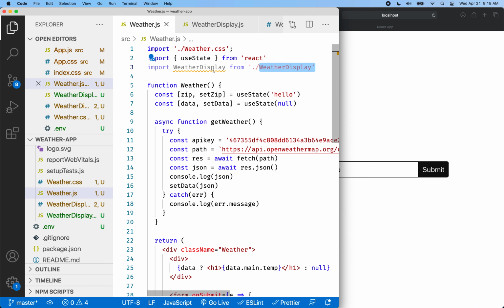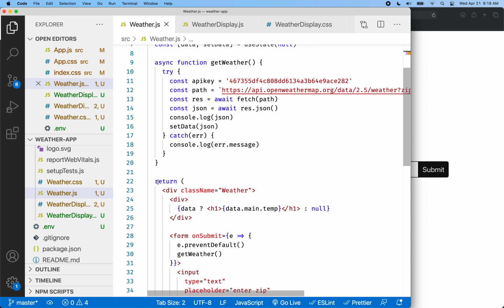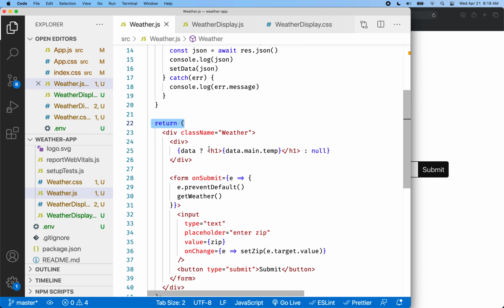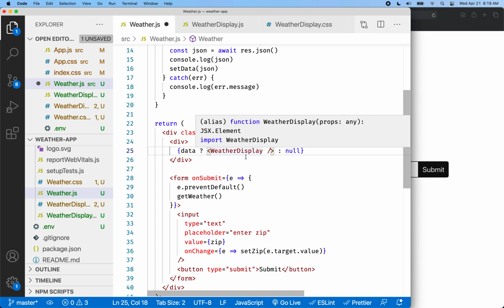Now I want to take the weather display and put it down here inside the return statement. So instead of this H1, because remember the H1 is inside the weather display now, I want to put it here and put the angle brackets around it like this. And then we'll use that component here.